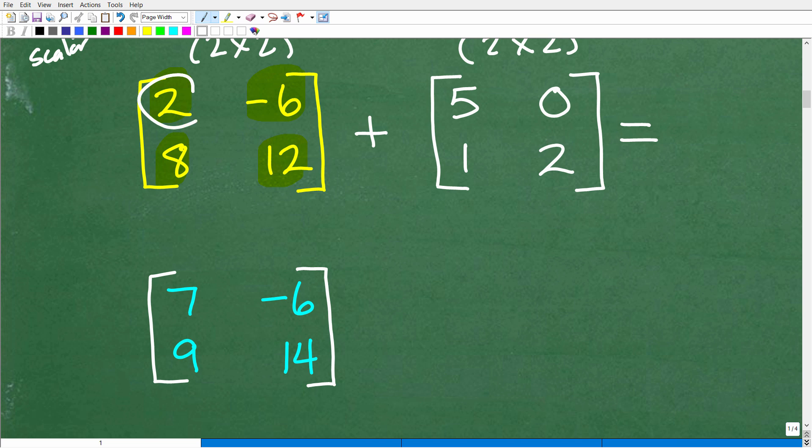All right, so all we're going to do is literally add the respective positions. So here, this is row 1, column 1, this entry here. So to get the answer, we're adding these two matrices up. For row 1, column 1, we're going to take that 2, add it to a 5. So 2 plus 5 is what? 7. And we're going to put that in row 1, column 1. It's as easy as that.